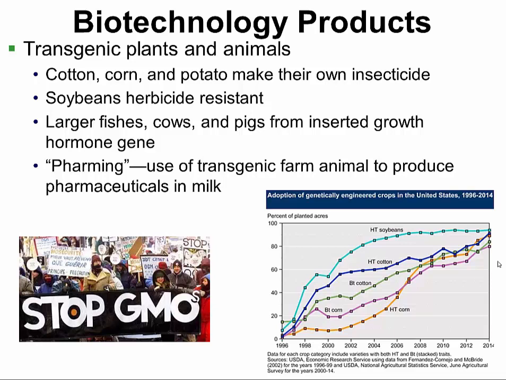Why do we do that? Well, there's two reasons. One is that we want to make them resistant to insect pests, which means that we have to apply fewer insecticides to the plants, which is good in terms of human exposure, cost to the farmers, and exposure of the environment, and us perhaps in the environment, to those insecticides. The second reason is that many of these plants, this is probably the most common, are herbicide resistant. Roundup resistant is the most common.